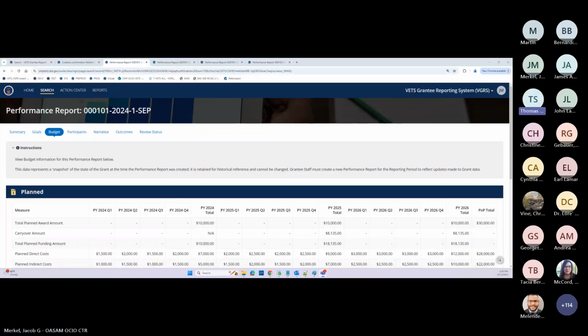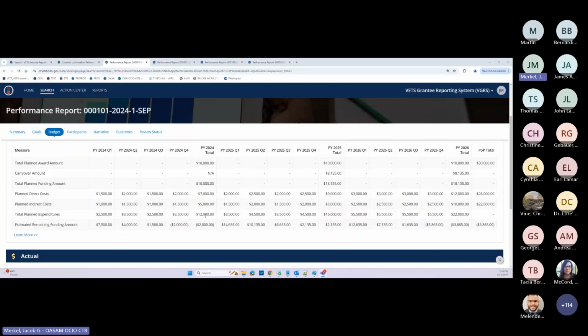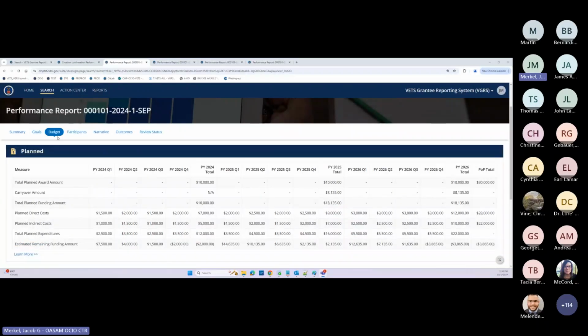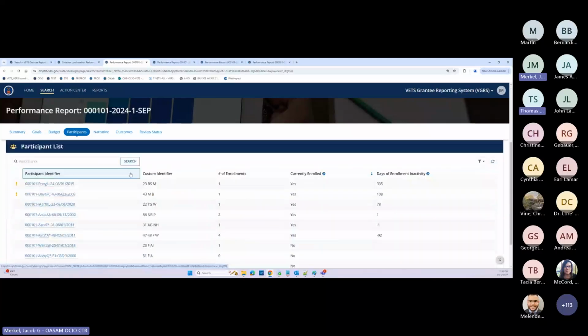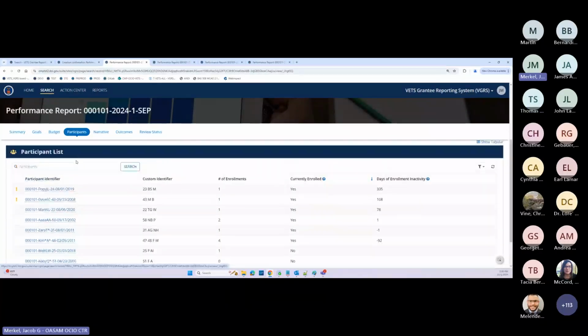Yes. Okay. A new question now that I heard copy and paste. Can you copy and paste the old TPR to this, or do you need to actually input the information line by line? In terms of TPR information, you're saying like your goals and your budget and stuff like that? No, the participants data. Oh, no worries. Yeah, that does have to be inputted participant by participant and enrollment by enrollment.